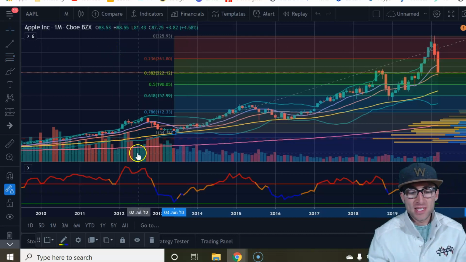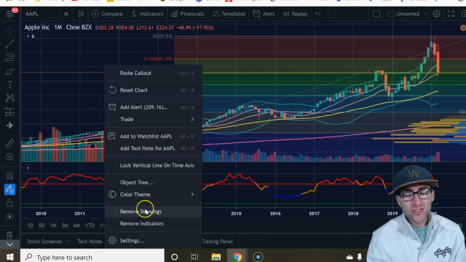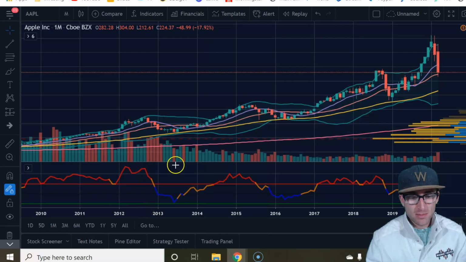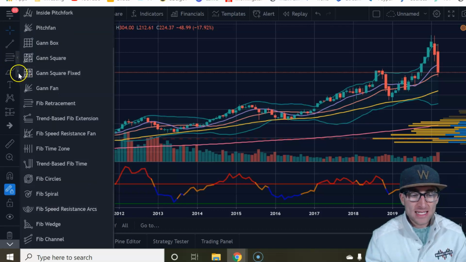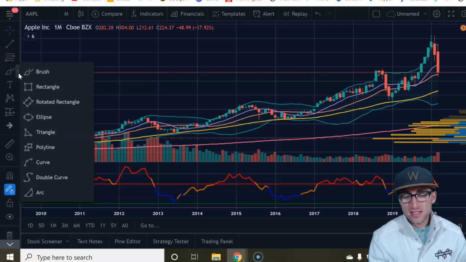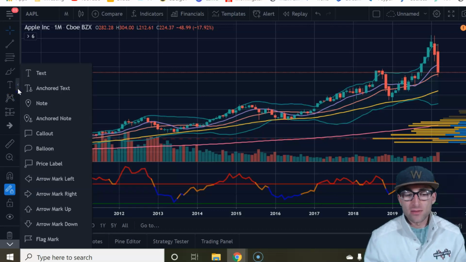Again, I'm not a pro with this stuff. I'm only a pro with entering things at extreme support and resistance, honestly. Yeah, I'm not going to go through any more of those. The next one is actually one I use more exclusively. This is rectangles, triangles. These are just shapes you can throw on. I use this to kind of document trades and stuff. And this next box I use even more, which is texts and call outs and balloons, price labels, arrows, all good stuff.